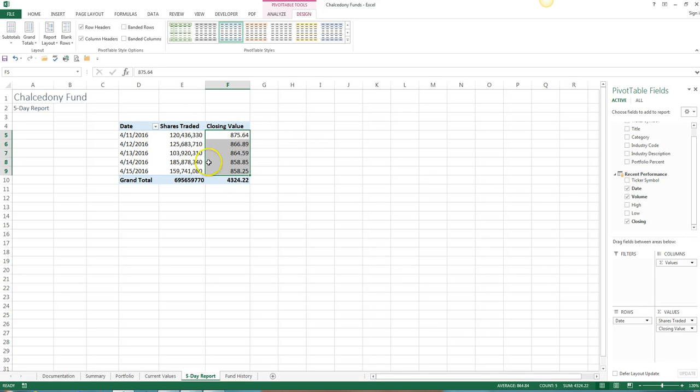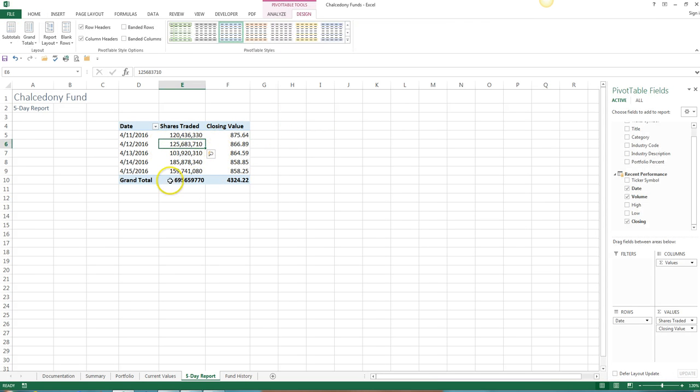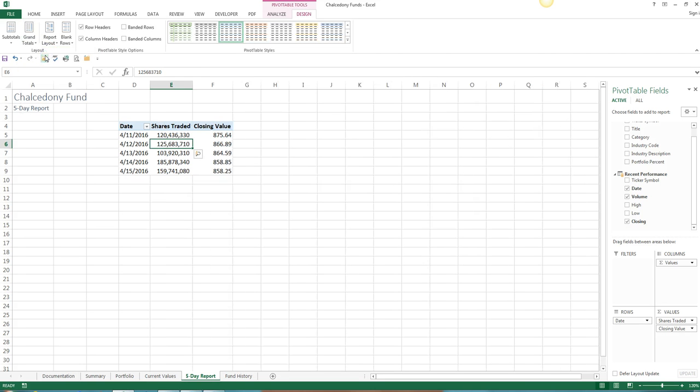Okay, I have this selected, which I don't like, so I'm just going to click back in here. I should be able to be any place without any problem, but it still makes me nervous. I don't like to have a whole row selected. That's just me. Grand Totals button, then click Off for Rows and Columns. Okay. The grand totals are removed from the pivot table because Raphael doesn't need to see grand totals for the 5-day history.